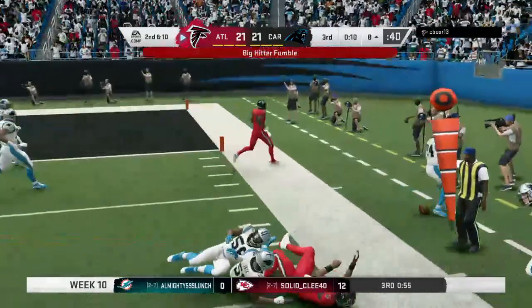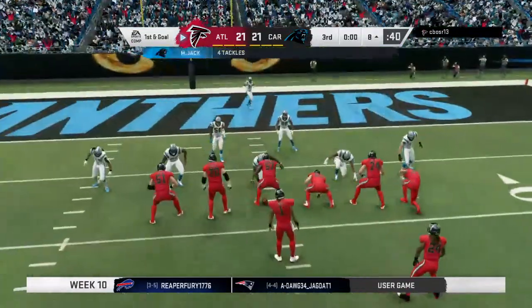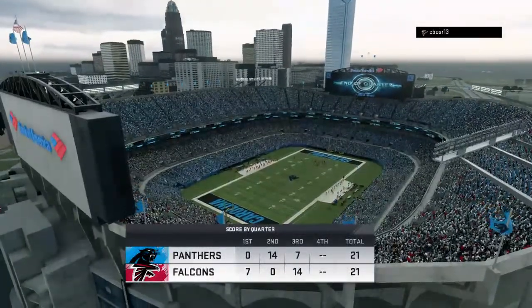The ball comes out, and this is going to kick out of bounds. Boy, a fortunate bounce or two there. They'll keep possession back inside the 10-yard line. It'll be 1st and goal when we come back, and that'll do it for the end of the second quarter.